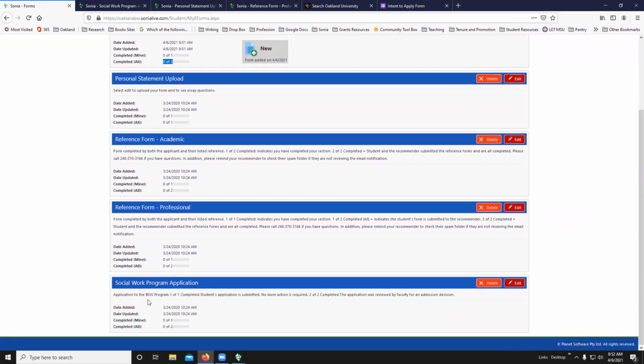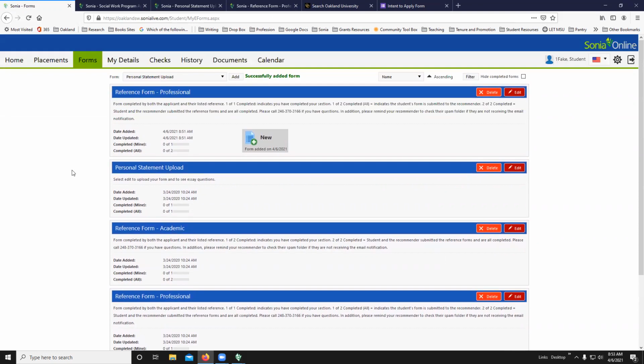Same thing with your application. 0 of 1 when it's completed, and a green check mark means that you've completed your part. And then when it is reviewed and a decision has been made by the reviewer, that will have a green check mark as well. I hope that helped answer any of your questions.